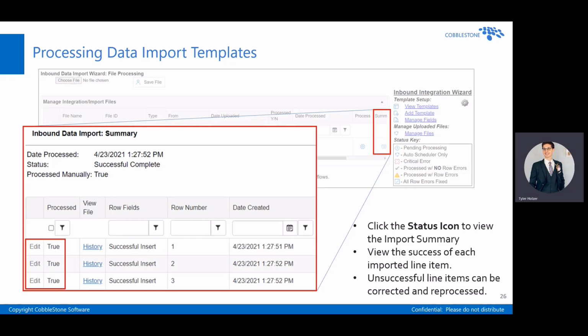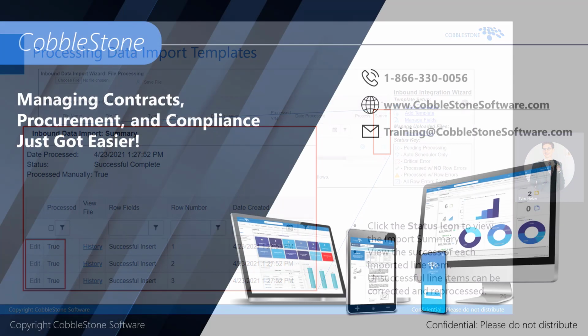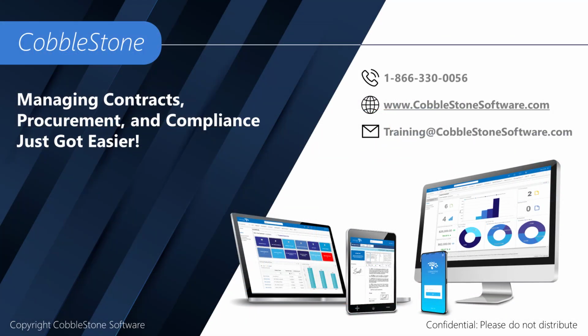And just as a quick summary, what we did was make a data import template with all of the fields and the data selected we wanted to import. We downloaded that to Excel, filled out the spreadsheet, and then imported the spreadsheet to the system. If any of the rows were unsuccessful and if the data could not be imported, you do have the option to refine that row specifically and import that row. And that's it. That is everything here on the Data Import Manager in Cobblestone Contract Insight.